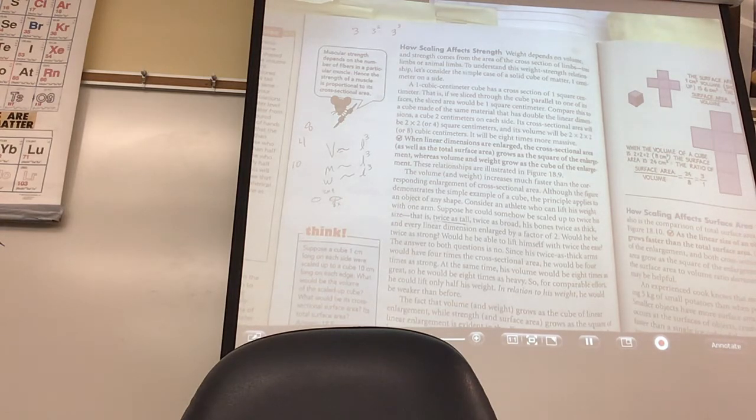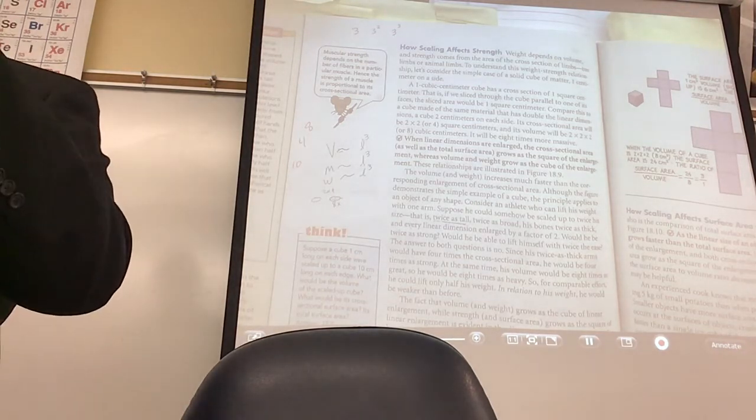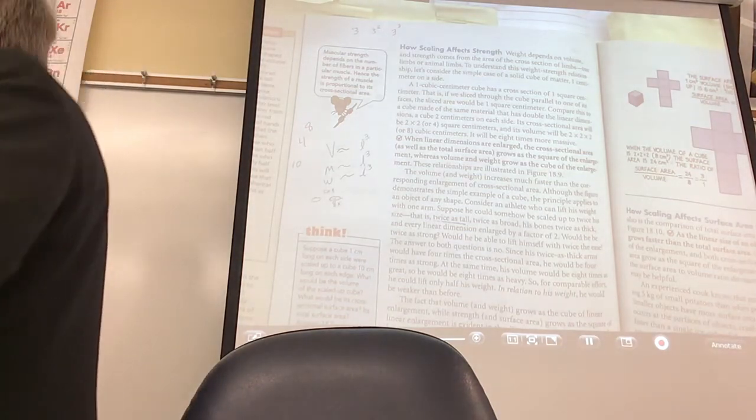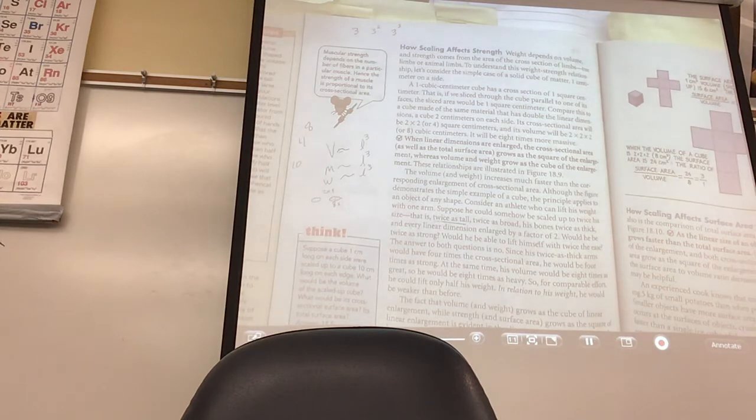But what happens to your volume? What happens to the human's volume? Remember, that's a 3-dimensional world. The volume won't get 2 times bigger. It won't get 2 squared times bigger. It'll get what? 2 cubed. So if you were a regular human and your bones had a certain kind of cross-sectional area, and you had a certain volume, and you said, I'm a regular human, and I seem to be able to handle my own weight. But then, what happens if you scale it up?